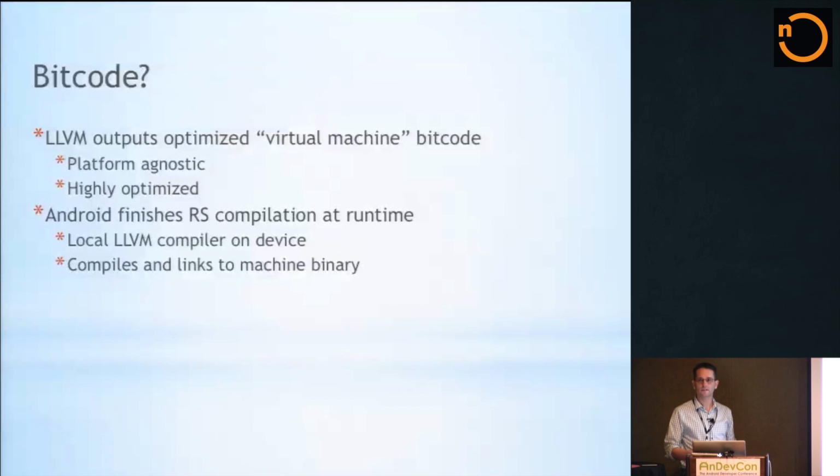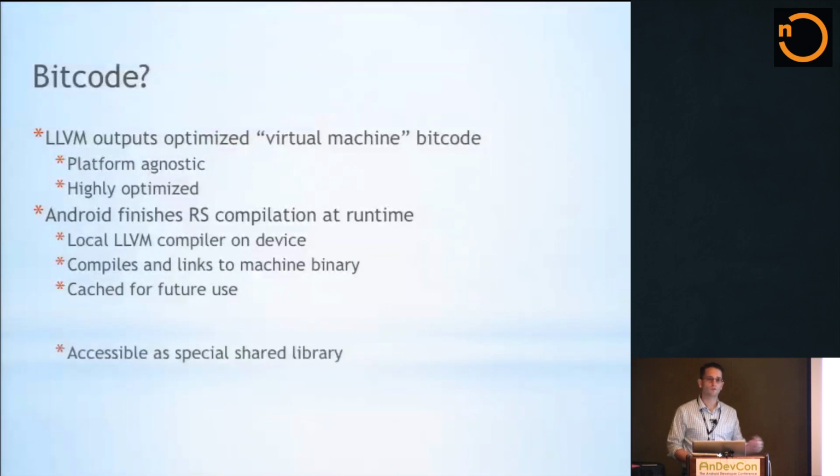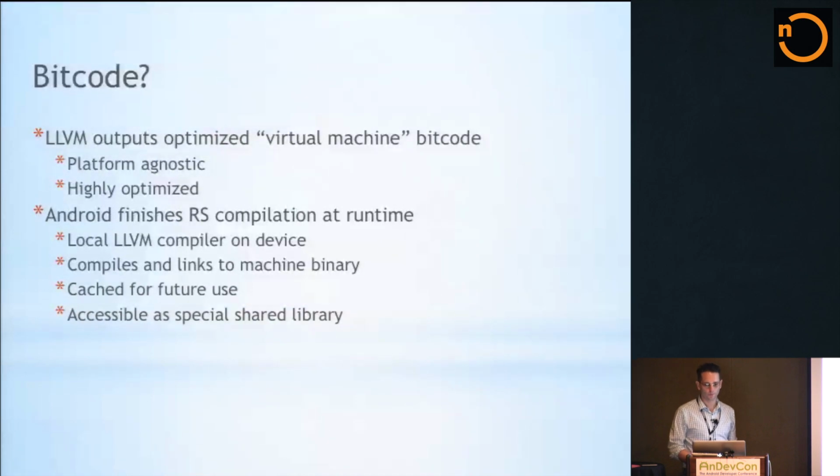And it compiles and links this into machine code for your SoC, and it could be something that's just for like your ARM v7, or something the OEM has provided that knows how to take it on the ARM v7 and communicate with the GPU and feed the GPU data. It's also cached for future use. So this happens the first time you run this RenderScript, and the output of this compilation gets cached, and the cached version is used as long as you don't update the APK from that point forward. Okay? Performance hit there? The first time you run it, sure.